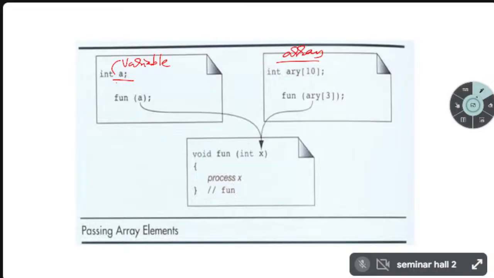Here it is a normal regular variable a and we are passing a from this function to this function. Note down the arrow also. With that we can understand easily. That arrow is important. That means we are passing data from this function to this function. And it is called the calling function. Just note down this, calling, and this is called the called function.